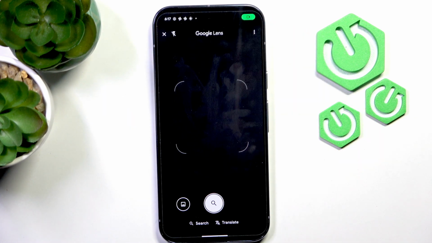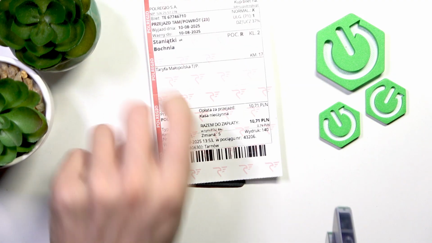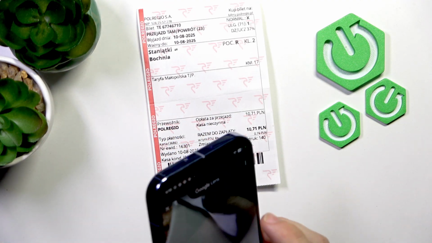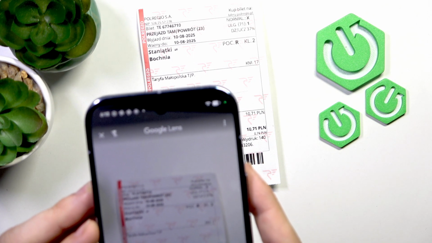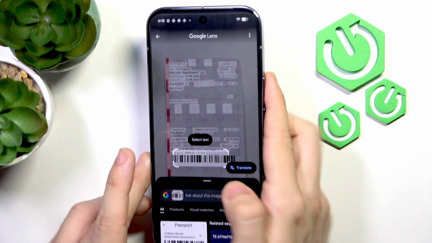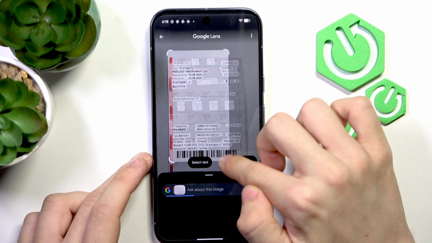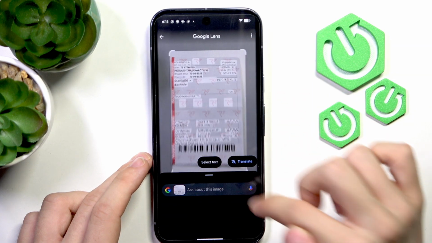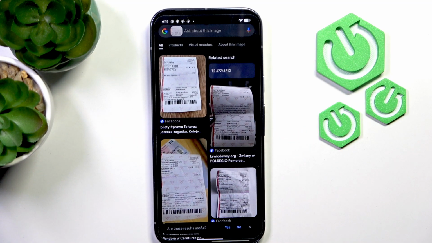Now also the next thing that it can do is identify. It can identify objects. So when I take a picture of the whole ticket, let's see if it discovers that it's a ticket for a train. So yeah, if I go here now, I'll need to select the whole thing, make sure that the thing is selected. And now you can see, yeah, it discovers the same exact one.